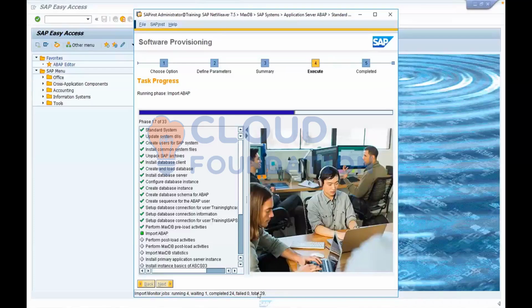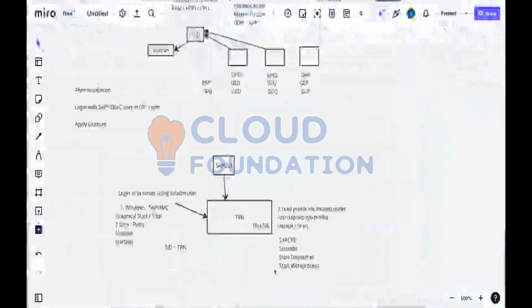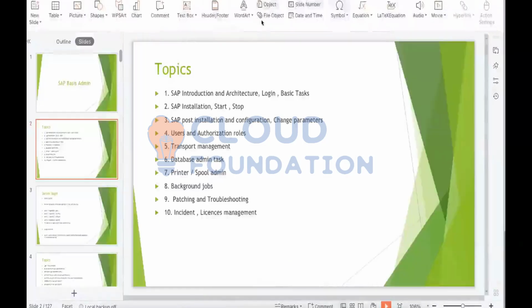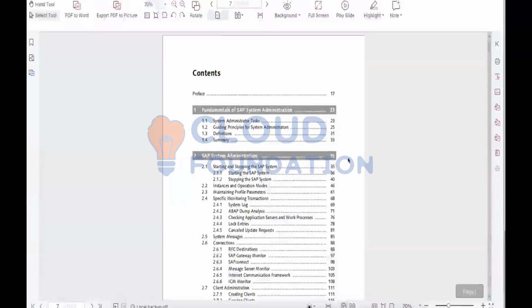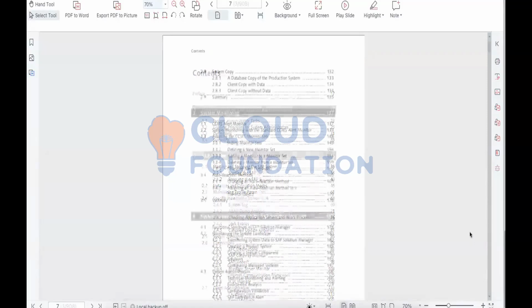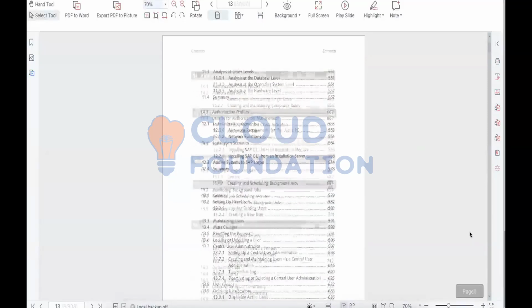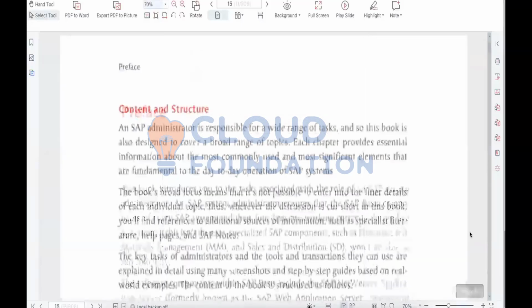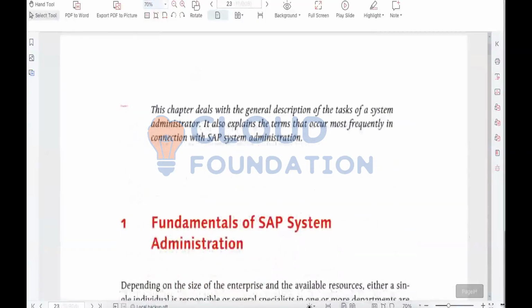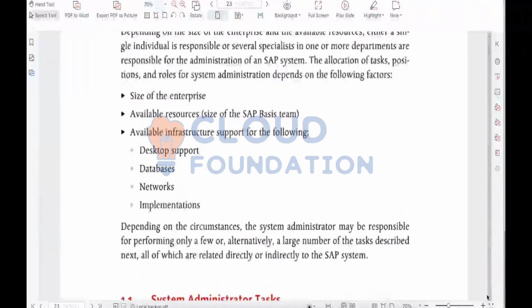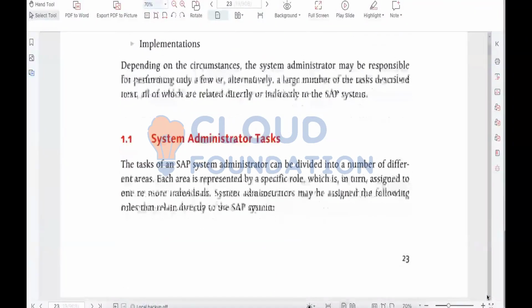Okay, so now you can see, as I shared one book with you yesterday. If I go to that book, practical basis, fundamentals of SAP system administration, system administrator tasks.